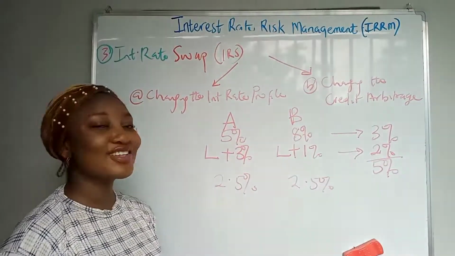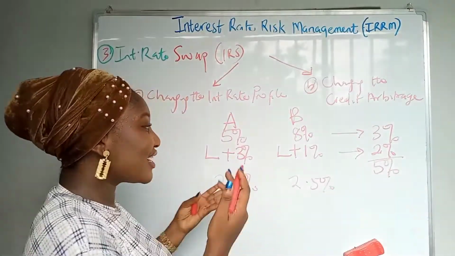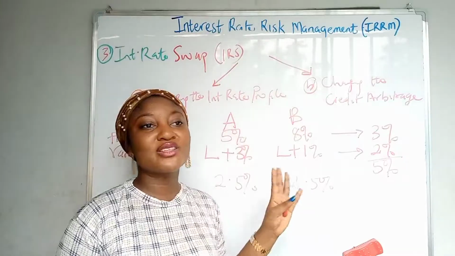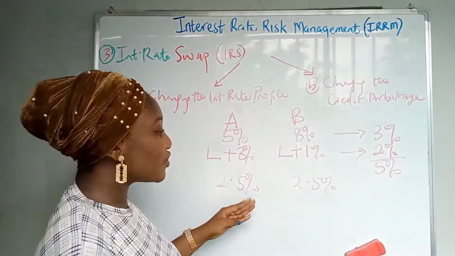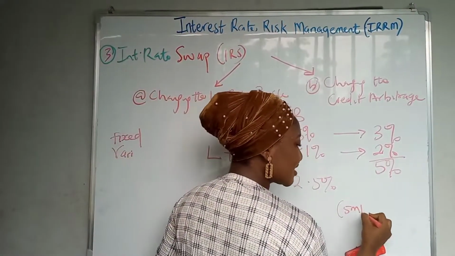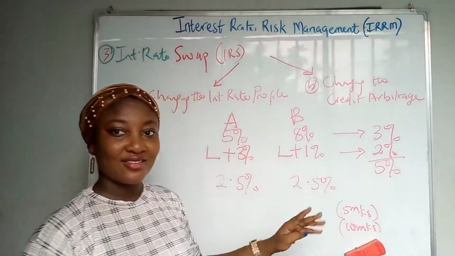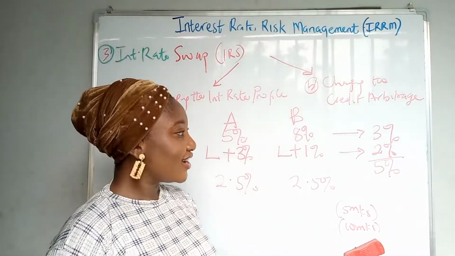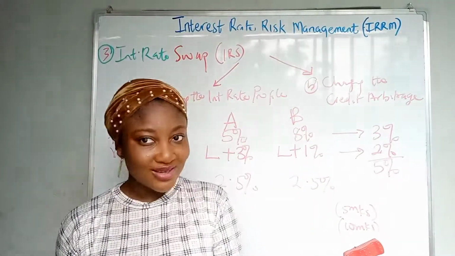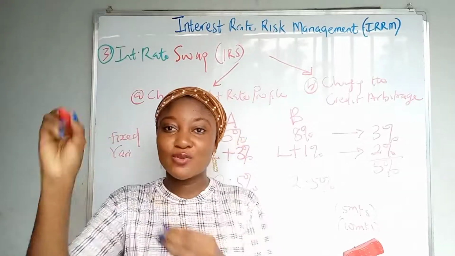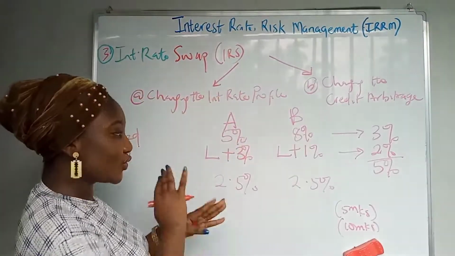Does it make sense? It looks like child's play, right? But that's the thing. If you don't know this in the exam, and most times if you're writing ICAN, you find it in section C. This kind of question, they will give you like 5 marks. They're always in section C, and maybe the other part will be like 10 marks, those 15 marks questions. And it's either you know it or you don't know it. Because even with investment appraisal, you can still write and you can still get some ticks. But this one, you either know it or you don't know it, okay?